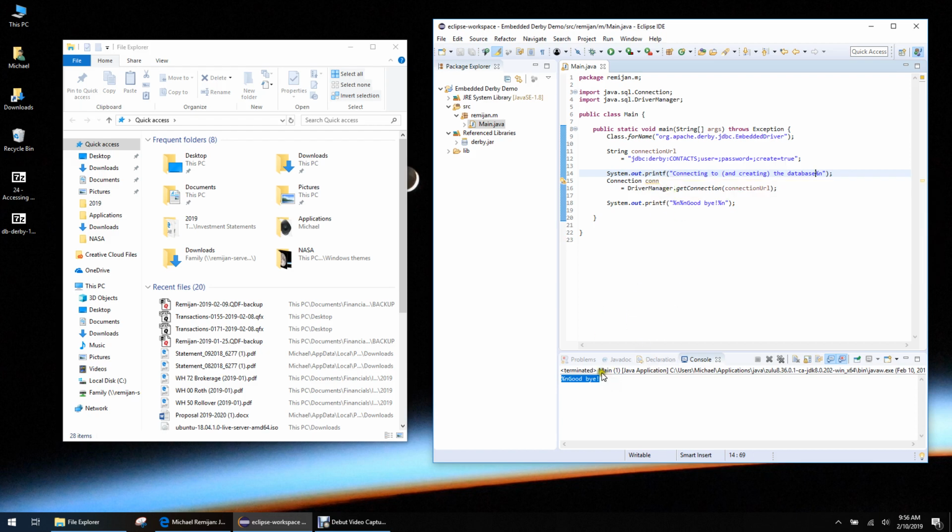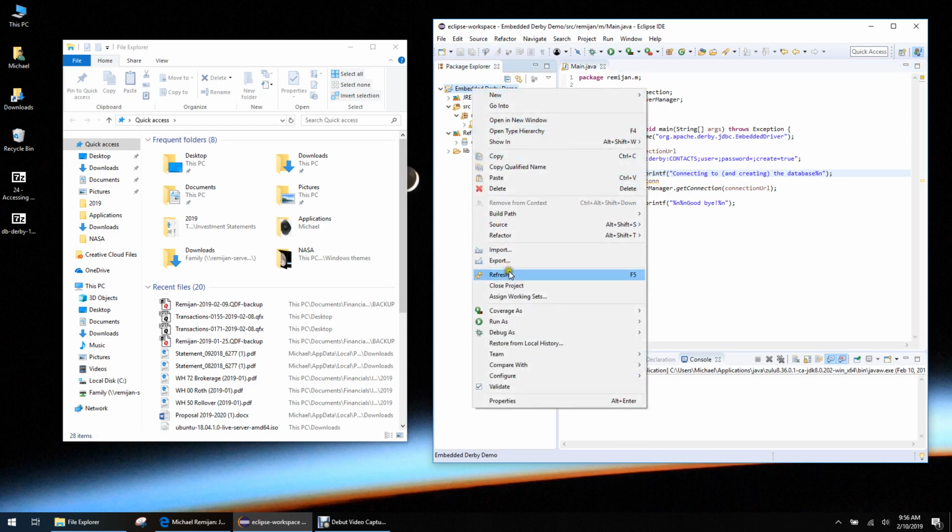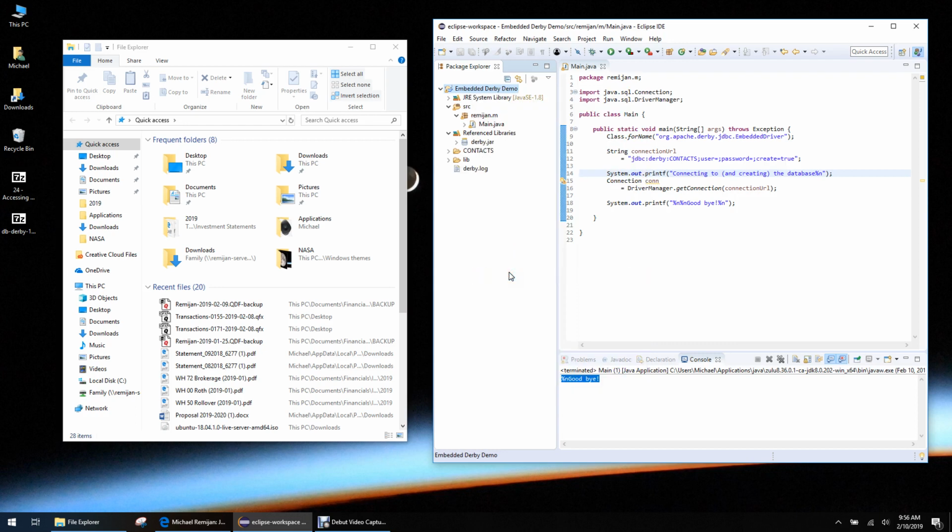Okay, now after I ran this for the first time, it doesn't look like anything happened, but what we need to do is we need to go over to our project. We have to right click and say refresh. When we do that, we'll see a new directory popped up called contacts. The name of this directory matches what we put here in the connection string. Okay, and if I drill down into it, you see all this stuff, especially this file here that says readme do not touch files. All of these files inside of this contacts directory is your Derby contact database.